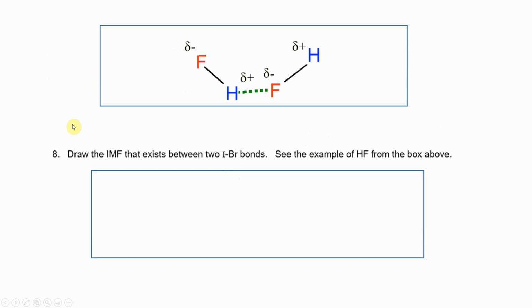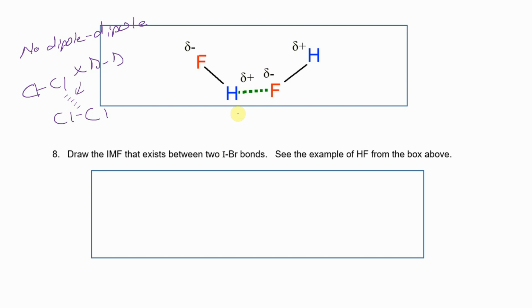So let's look at this idea here. If I have this drawing that I made at the beginning of HF interacting with another HF and forming a dipole-dipole intermolecular force, we know that if I were to draw, say, chlorine and chlorine, those two would have no dipole-dipole intermolecular force between them because those are nonpolar molecules. Now that doesn't mean that they don't have any intermolecular force between them, but it's not going to be dipole-dipole. That's not an option for them. But for IBr it is.